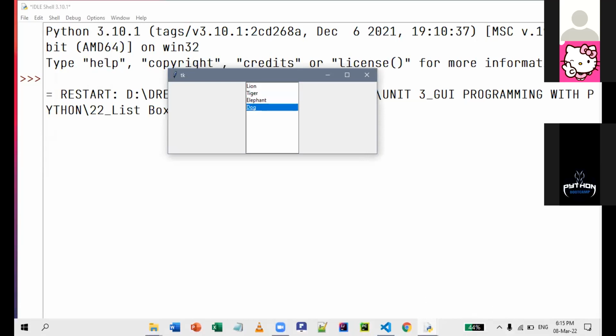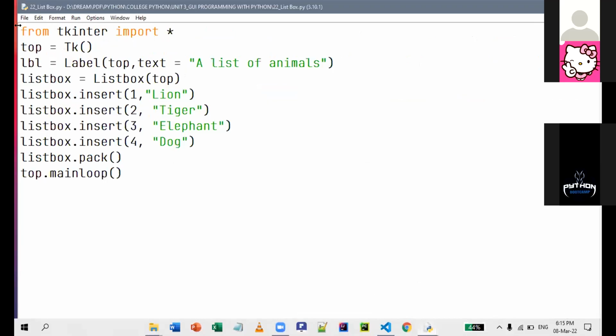How to create means simply, I take the library, and I create a root window called top, and I create a label, a list of animals, and I create a list box named list box.